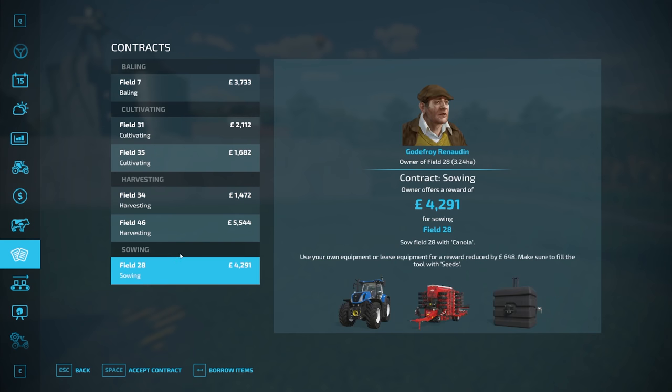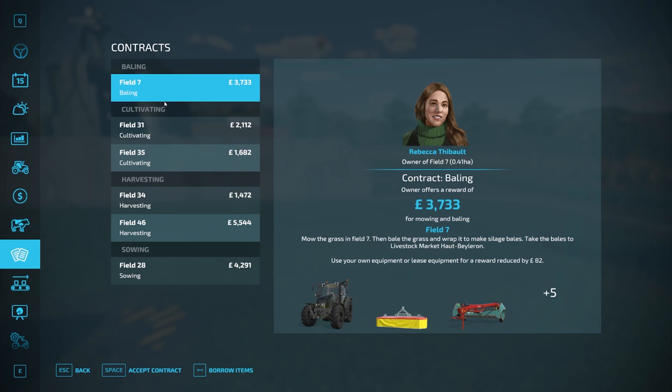So I think we could do that because we could use our own machinery. Mow the grass in field number 7, bale the grass and wrap it to make silage bales. Ah, okay, so we don't have a wrapper. That is annoying because I have everything else. Oh, hang on though. Use your own equipment or lease equipment for a reward reduced by just £82. We might as well use their machinery then. Probably costs us more than £82 in fuel.